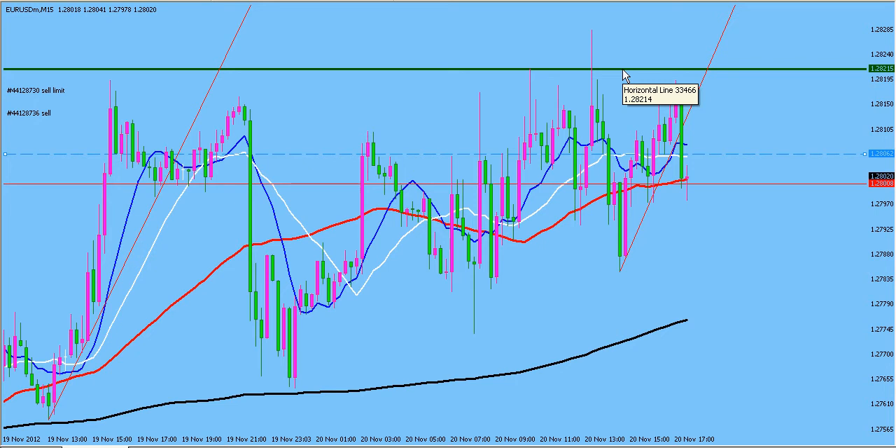One of the benefits of buying at a level of support, especially with a reversal candlestick pattern, is you keep your stop losses small. When you come down here to break a level of support, or you're at support and you go ahead and buy down here, then if price comes back to close below this candle, you know it's a trade that's not giving you the best possible advantage.